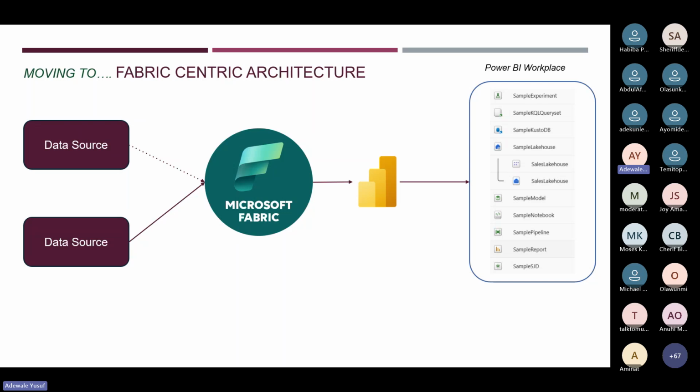Which now makes data solutions very easy in one place. Now, what is the benefit of these architectures? One of the benefits of this architecture is unified analytics. And what I mean by unified analytics is everybody is working together in one place. Nobody is working in different places. I'm a data engineer, a data scientist, a data analyst, an analytics engineer. Everybody's working on one platform. So there's unified analytics.